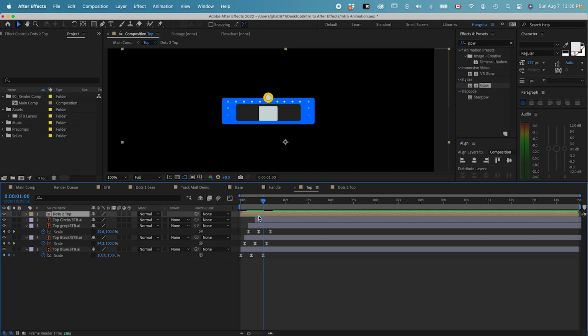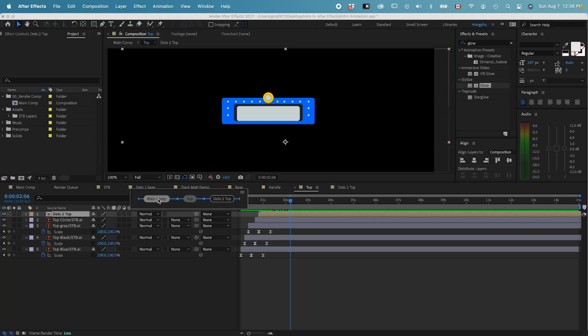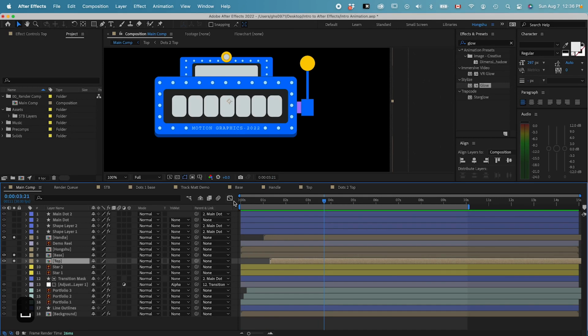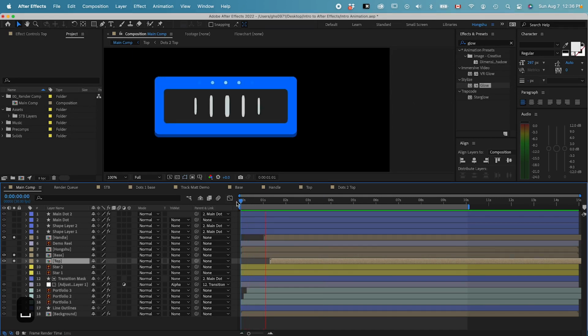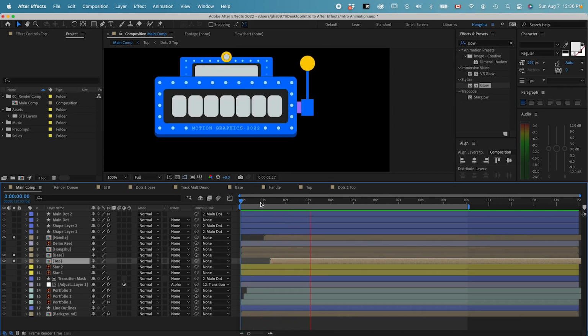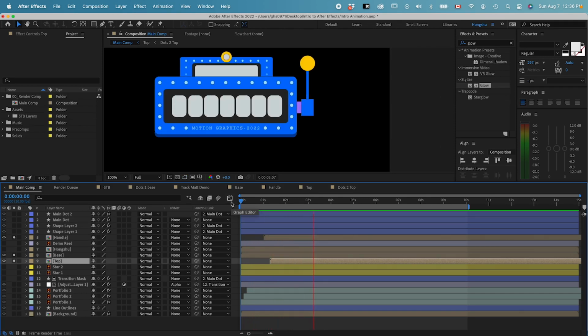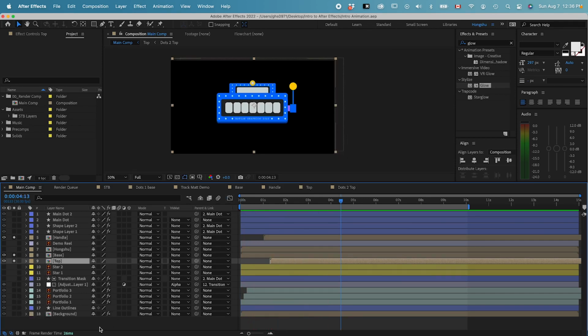As I have the layer built up, I want this to come in like this. Okay, cool. That's it with the dots animation. We now have a complete slot machine built up. Command S for saving the project.